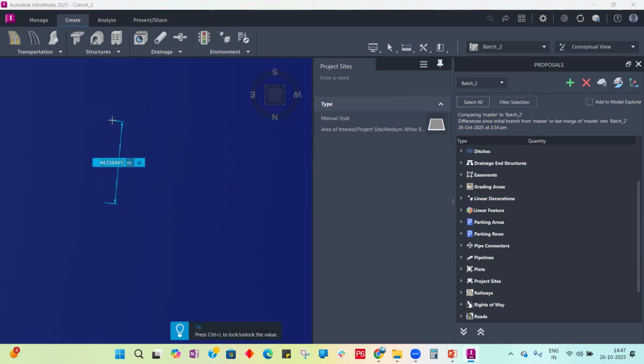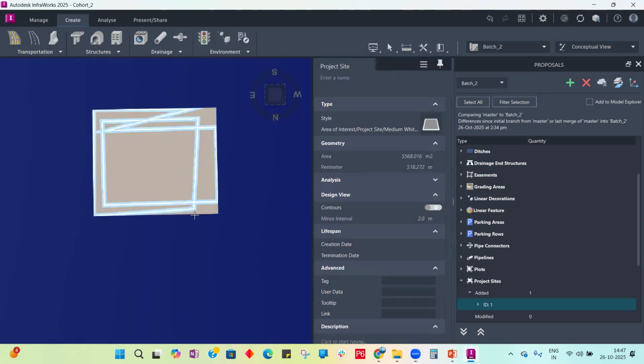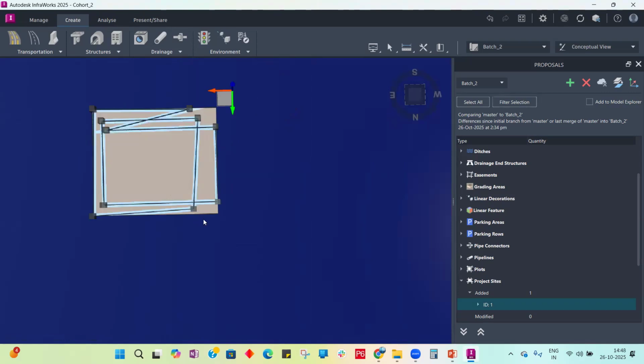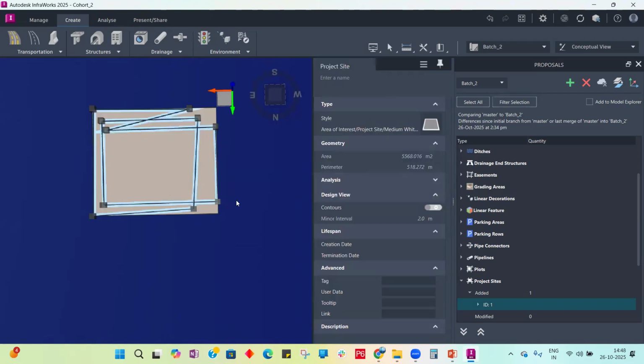Randomly I am placing the boundary, but it will develop. You can delete these as well if you want to delete any one of them.